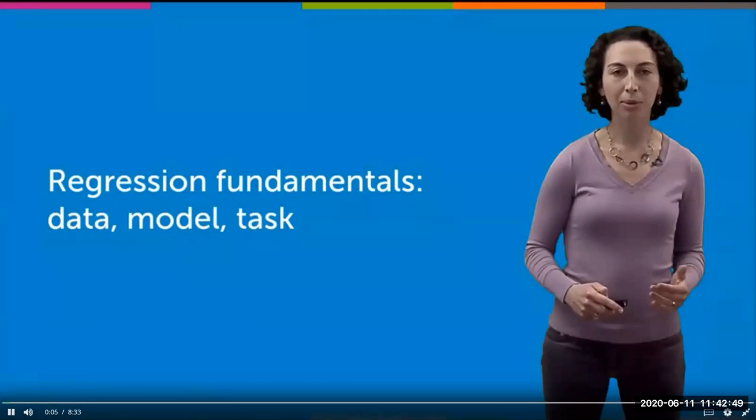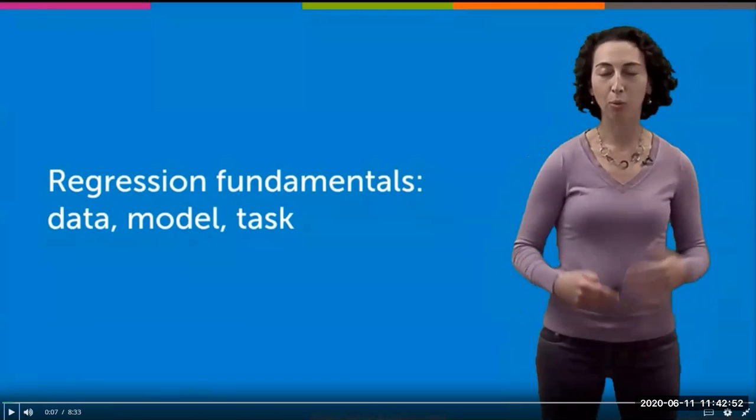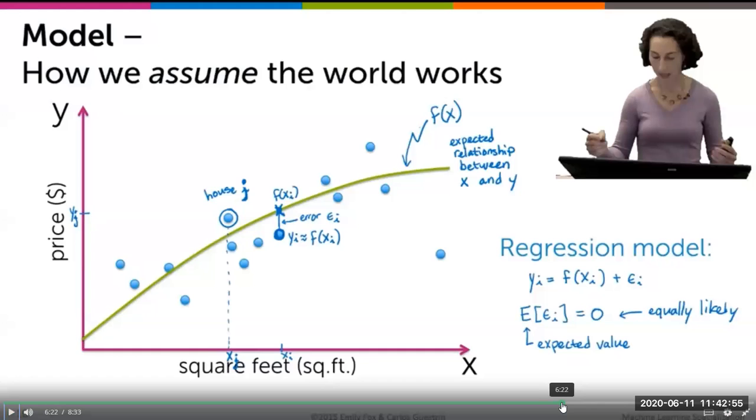So what did she say? This functional relationship. So let's go through some of the regression fundamentals. She said this functional relationship defined by F. That's a lot of words. So what did she just say? Let's put it in our own words, not so many words. She said this observation will be equally likely to be what? Above or below the function? Yeah, above or below the function, or above or below this green line, right?